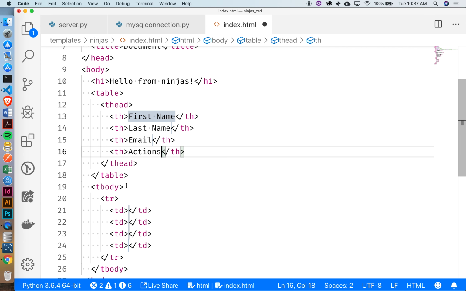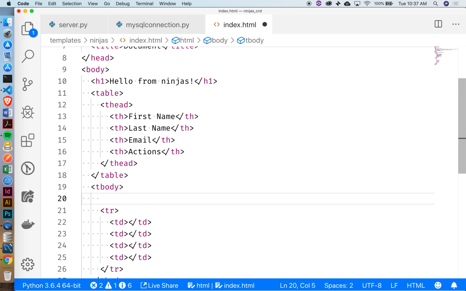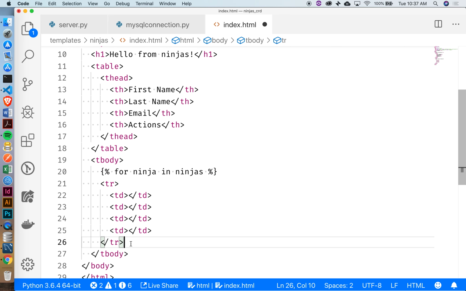All right, and then since I want to iterate through these guys, how am I going to do that? Some Jinja logic, yes. I think we should start calling her Ginger, right? Just like so, it's a nice familiar term, like let's get Ginger involved. So we'll say for ninja in ninjas. Okay, and then we want to make sure to end our for loop down here.